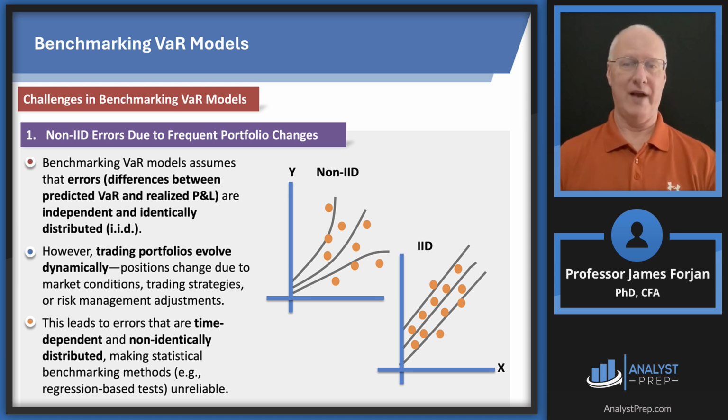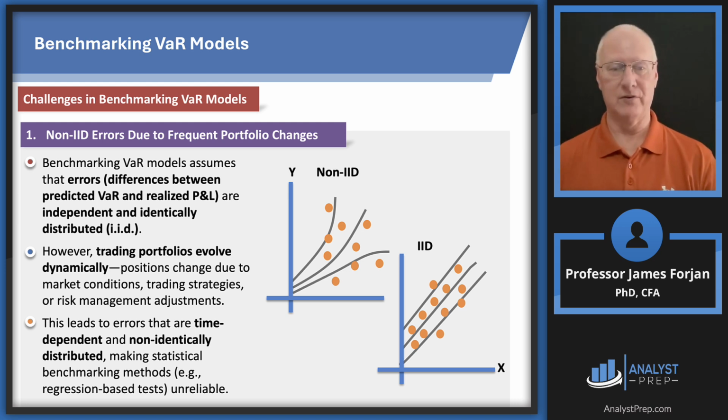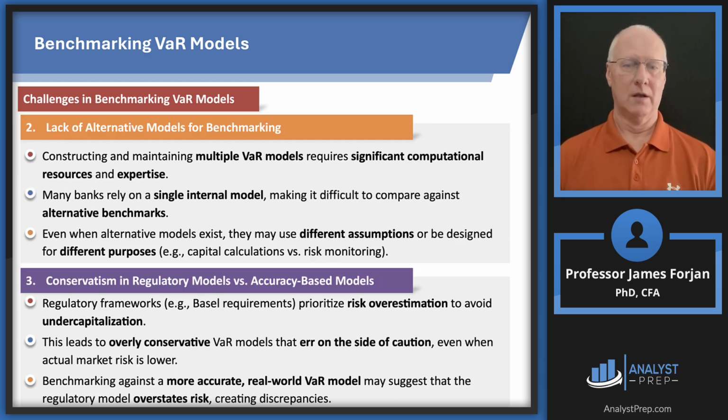So the problem then is, if you have anarchy in the non-IID graph, then all of those value at risks are probably going to be incorrect, because the difference between what you predict and what you actually see is going to be a tremendous difference, which means that forecasting goes right out the window. Now, what did I say earlier? We need to create this benchmark, but there's not a lot of models out there that are going to help us in terms of coming up with that significant multiple value at risk model that brings up into all of our expertise in terms of the assumptions and the soundness that we talked about at the very beginning.